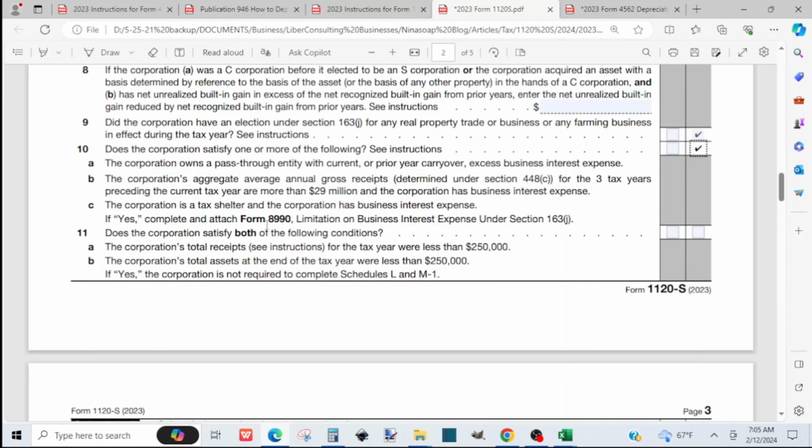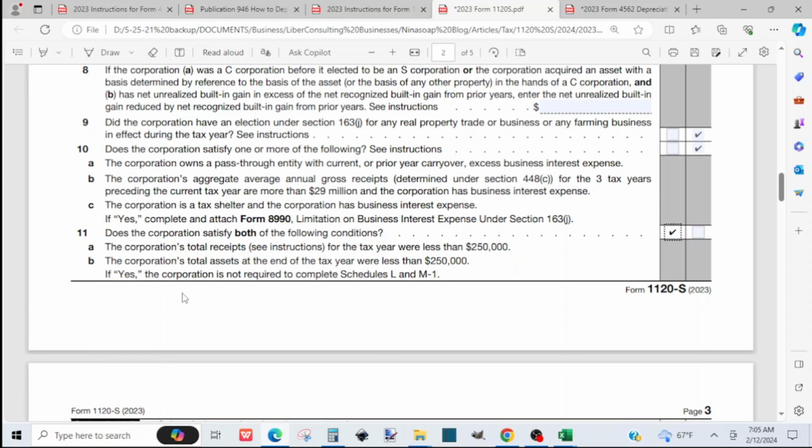If it's a yes, you'll complete Form 8990 and attach it. Does the corporation satisfy both of the following conditions? The corporation's total receipts for the tax year were less than $250,000. The corporation's total assets at the end of the tax year were less than $250,000. That will be yes.